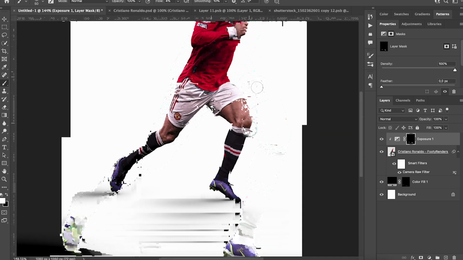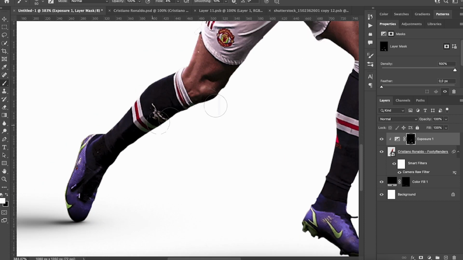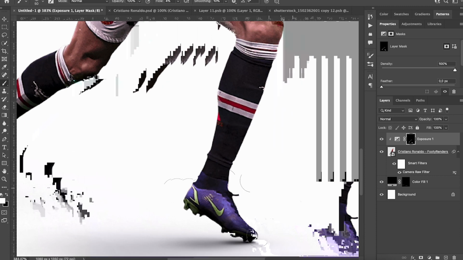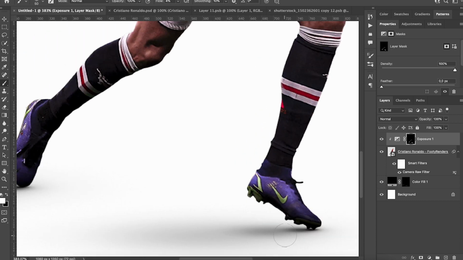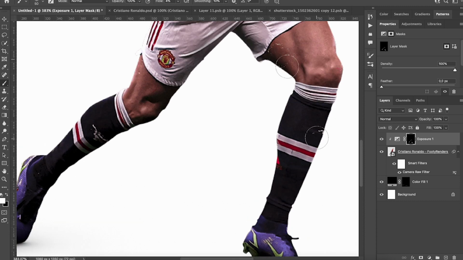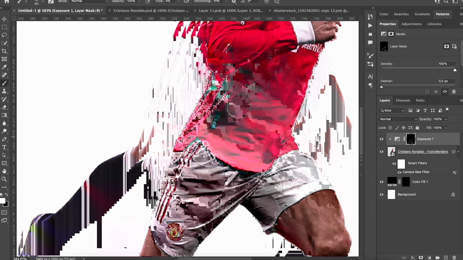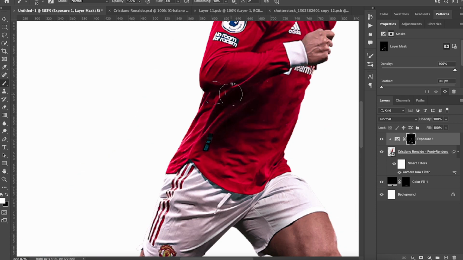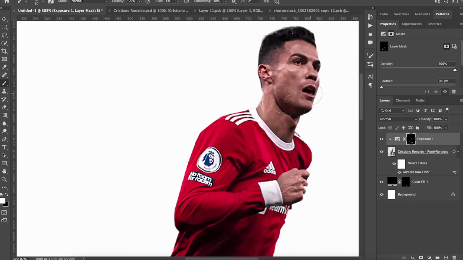Now let's do the same thing but for his leg and his body as well, because we want some pretty nice shadows on that too. So just on one side, because we want the light to come from behind him. So we want the shadow to come in front of him. Something like this is pretty nice. Alright, let's start painting all over the place. This is really all the same, and yeah, it just takes a long time.